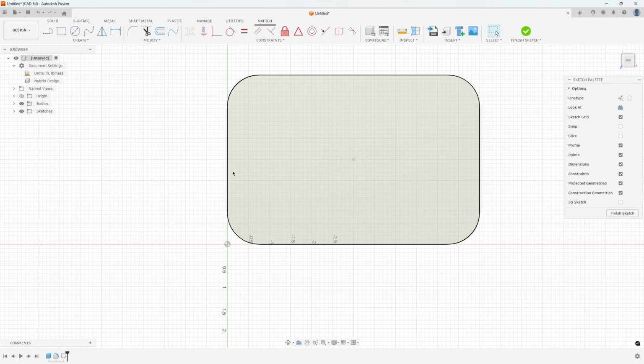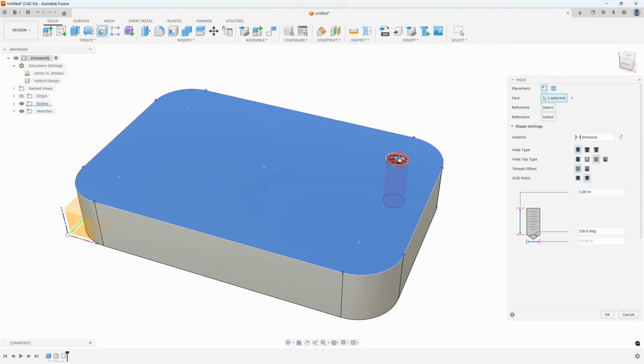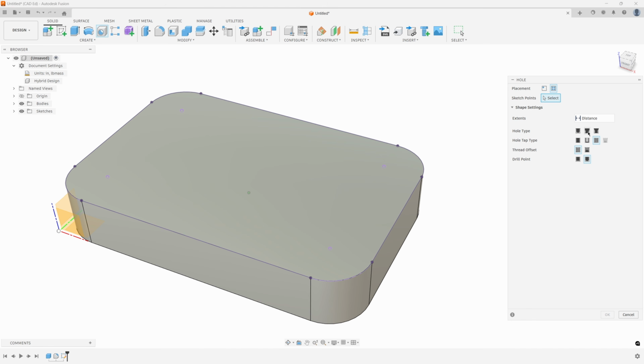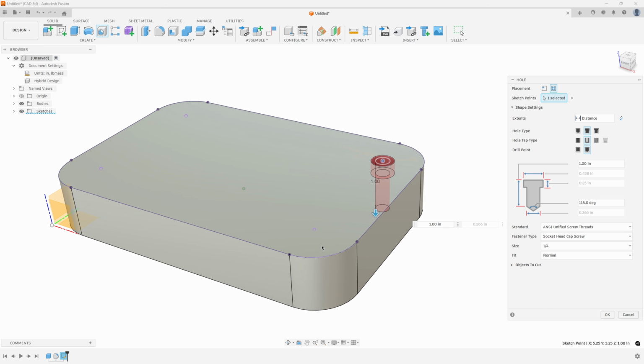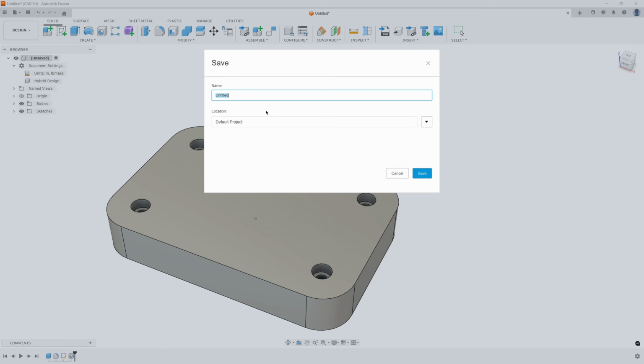Okay, and then the last reason I like to use the hole command is when creating drawings. So again, I'm going to project my sketch here really quick. Create the hole, and let's just do tapped hole. Drag that where I want, and actually, you know what, I'll do counterbore. Let's do clearance, and I'll pick socket head cap screw. Let's just do 1/4 inch, and I'll just pick these 4 corners here, like so. I'll say OK, and then I'll save this as our block.